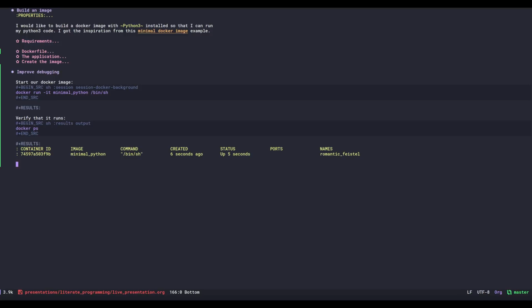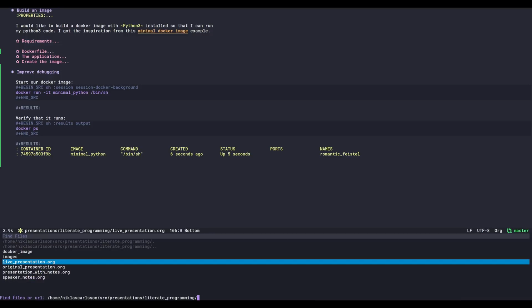Now we could actually, in Emacs there's something called TRAMP. That's Transparent Remote Access, Multiple Protocols. And that's a feature that makes it possible for us to, for example, edit files on a remote computer. And there is a package called docker-tramp, and that makes it possible to actually edit files that exist in a running Docker image. So that sounds like something that's useful right now.